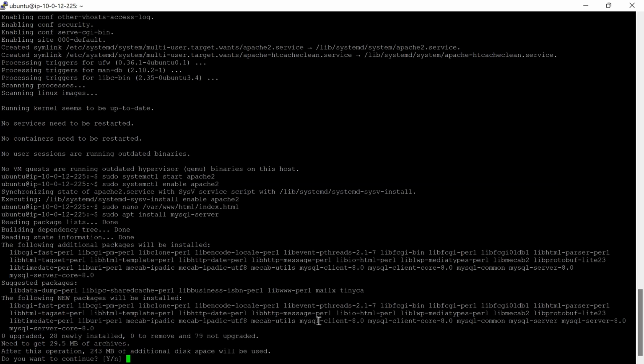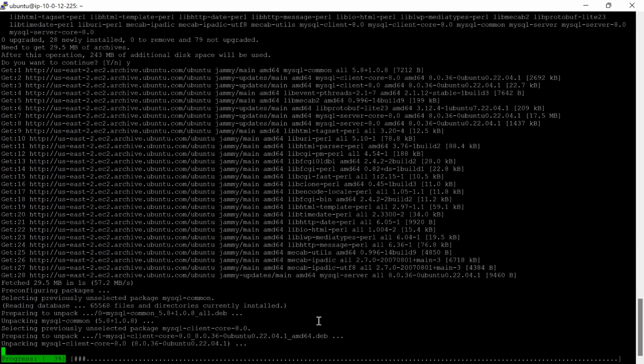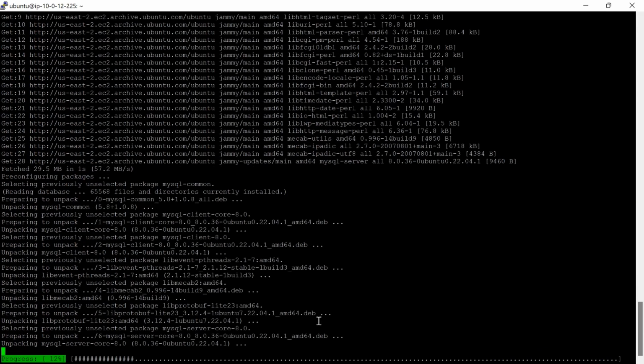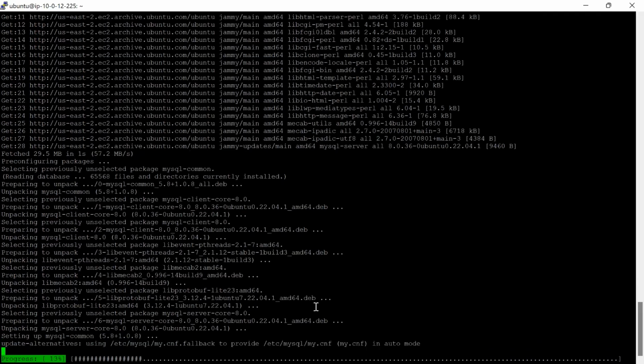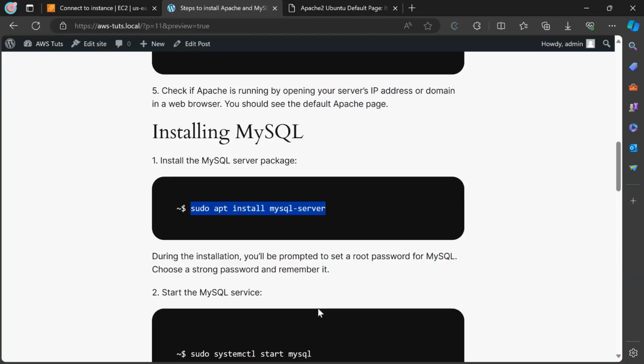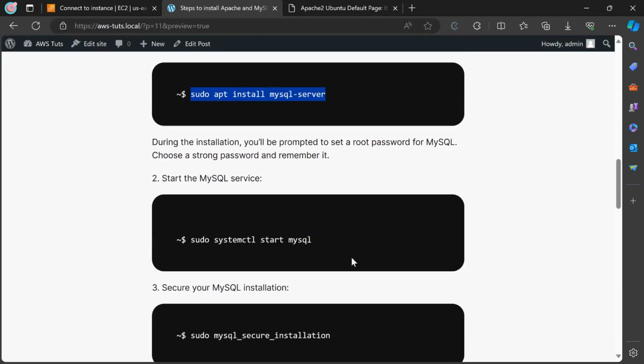Do you want to continue? Press Y for yes. And while it's installing, let's go and copy the next command, and that's sudo systemctl start MySQL to start the MySQL database server.